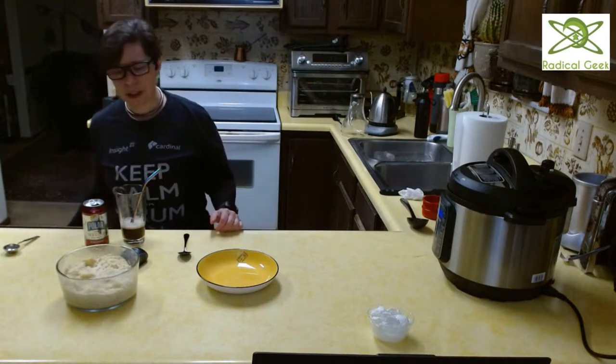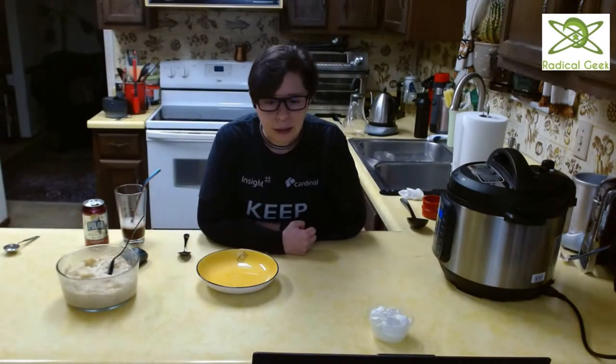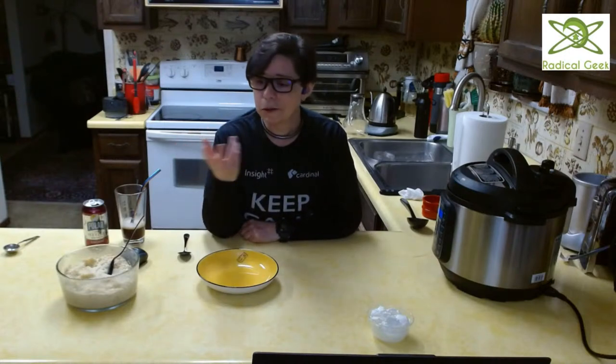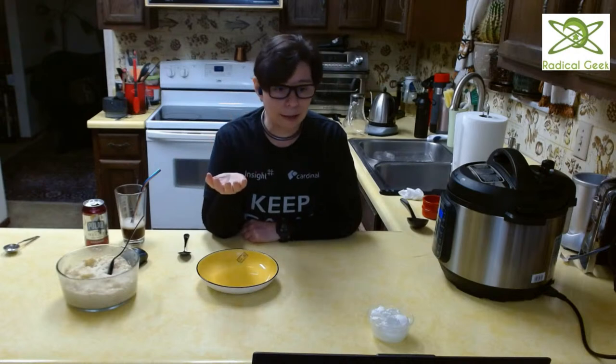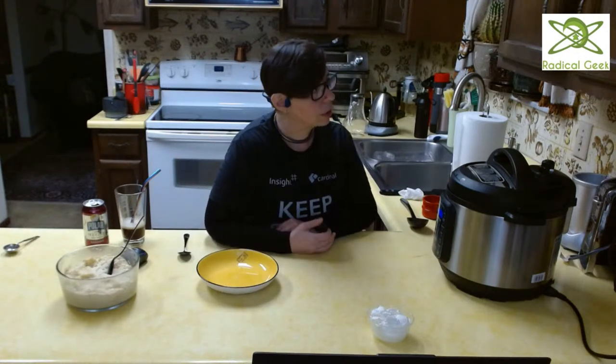I need an extra big spoon here for my collard mash. But yeah, so Cindy validates. They're so good. I followed the instructions, but they were definitely egg to me. So, but wow, such creativity.